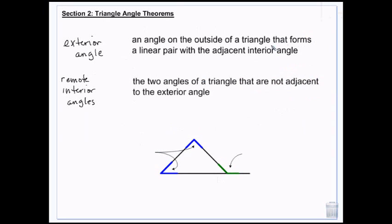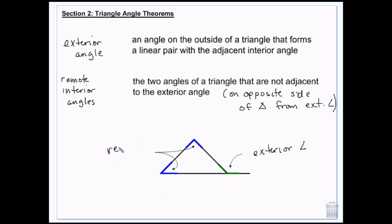All right, what we have is an exterior angle, which is the angle on the outside of the triangle that forms a linear pair. So this is an exterior angle. Any angle that makes a straight line off of an edge of a triangle is an exterior angle. The remote interior angles are the two angles of a triangle that are not adjacent, so they're on the opposite side of the triangle from the exterior angle. So these are the remote interior angles.